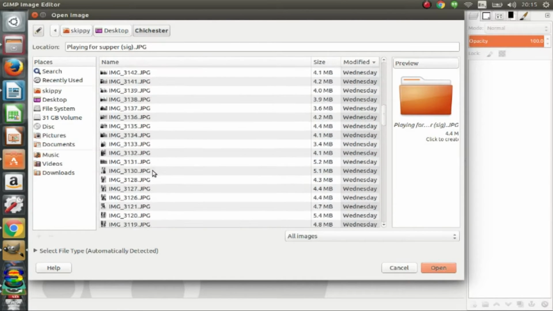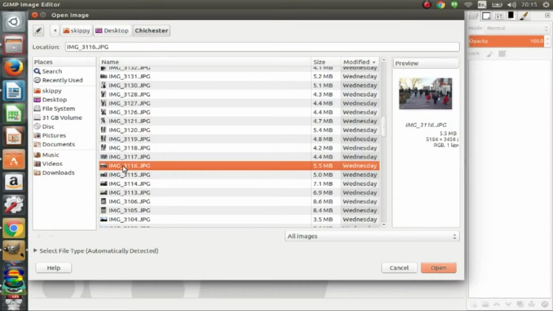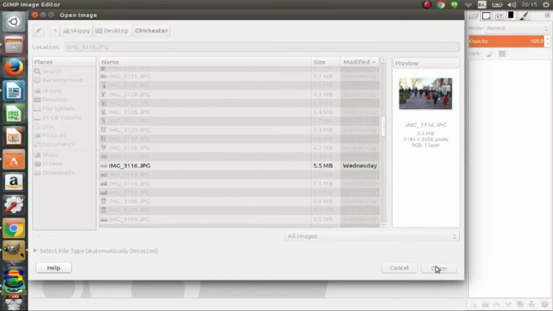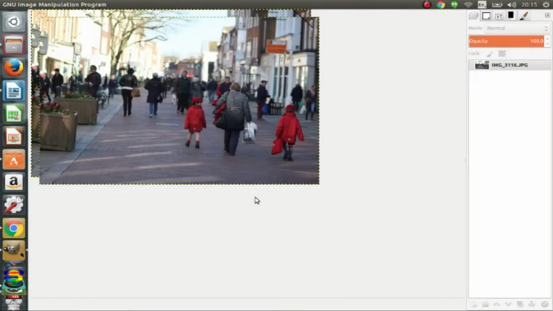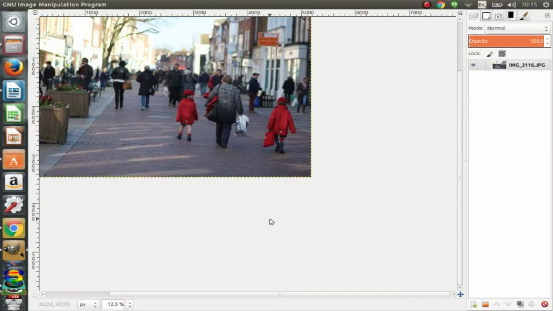First thing I do is obviously take my photographs. And as you can see in the background here, I've loaded up my image editor, which is called GIMP in this particular case. That will open up the particular file that I'm interested in. This bit might fast forward. I have to say my computer isn't particularly fast. Okay, so my image is loaded.